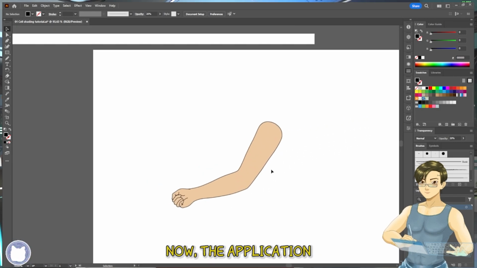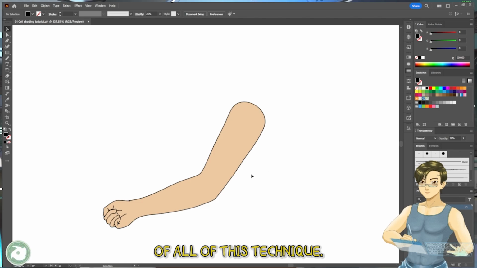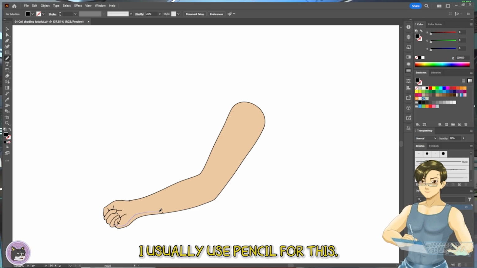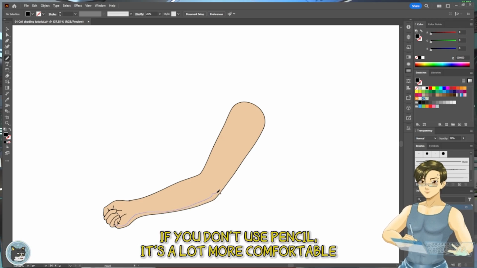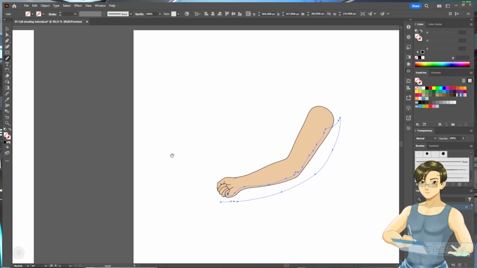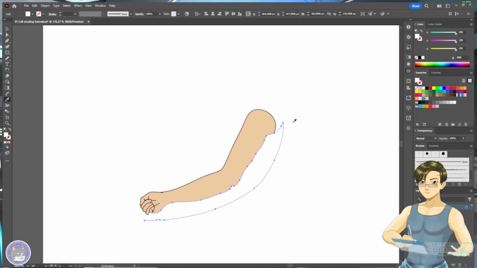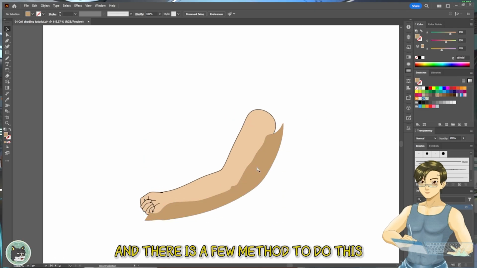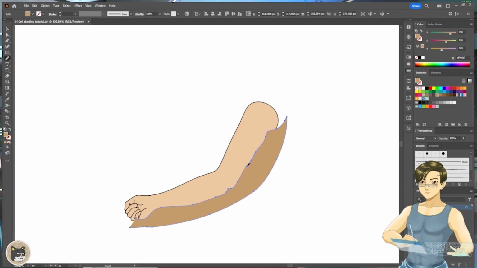Now, the application of all of these techniques. I usually use pencil for this. If you don't use pencil, it's a lot more comfortable to use pen. There are a few methods to do this.